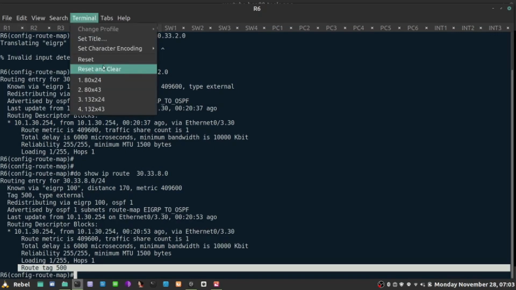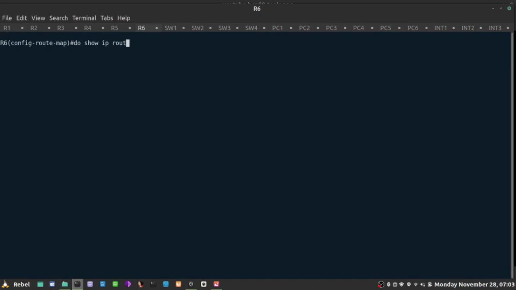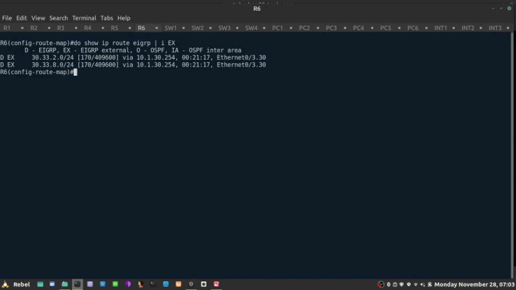So if I display them in eIGRP, do show ip route eigrp on the one that is running eIGRP, include EX. EX is external in eIGRP. These 2 are external. Obviously OSPF doesn't care about that, but now I can use that to my advantage.